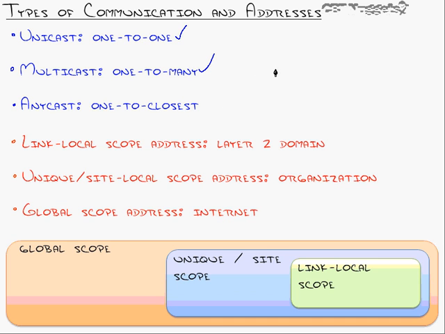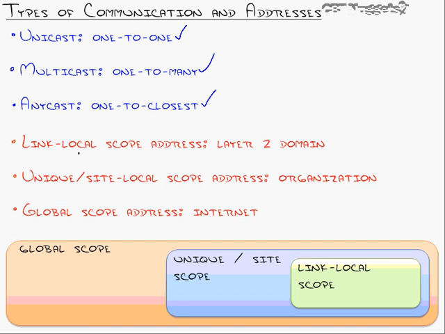So let's say you've got redundant servers, right? You want these two servers to back each other up, and you have replication going between them of all the files. Well, you could assign them the same IP address, and for the host, whichever server responds fastest, or whichever one the router finds the closest route to, that's why I have one to closest, that's going to be the server that is used. Imagine that in the IP version 6 internet, how easy it's going to be to configure, for instance, different web servers all over the world. There's nothing special that you have to do. Just give them all the same IP address, and the routers will find the best route to the one closest to them. And voila, you have immediate quote unquote load balancing around the world to where everybody's going to the server closest to them.